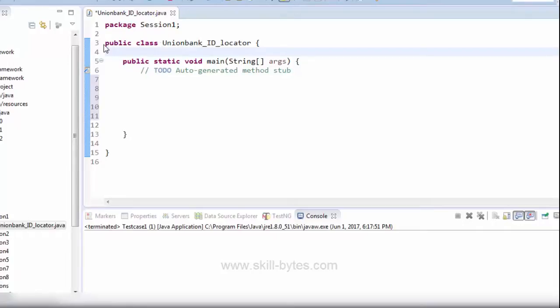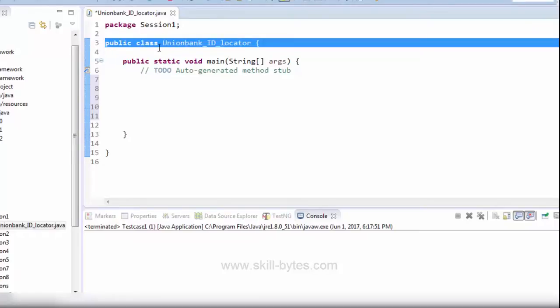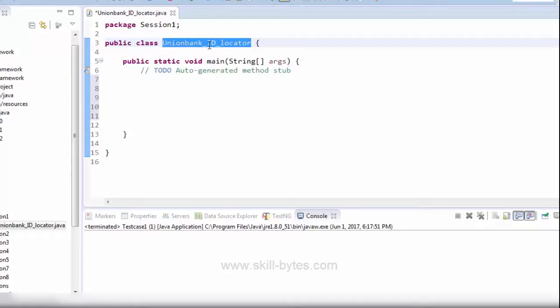Now line number 3. What is this line number 3? It's the class. public class UnionBank, whatever class name we had given. What does that class mean? Again, class is a vast subject to discuss. What is a class? What is an object? In Java, we would be discussing in detail. So at least let me tell you at a high level what exactly a class is. A class is a blueprint or a template from which object instances are created.